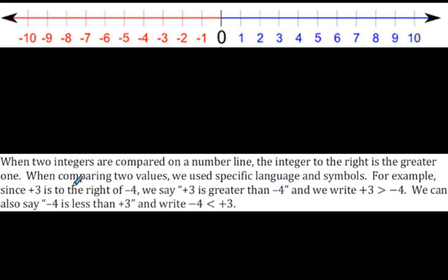For example, 3 is to the right of -4. 3 is greater than -4, and you can write it the way I just did. If you want, you can say a less than sign. You could say -4 is less than 3. But once again, these symbols right in the middle here, I'll make a video on those symbols in case I'm just jumping in and introducing those to you, because there's a few of these symbols that are really good to get to know well. For now, all you have to know is integers are numbers that include these negative numbers that you see on the number line here. And when you include all of them, we call them integers.